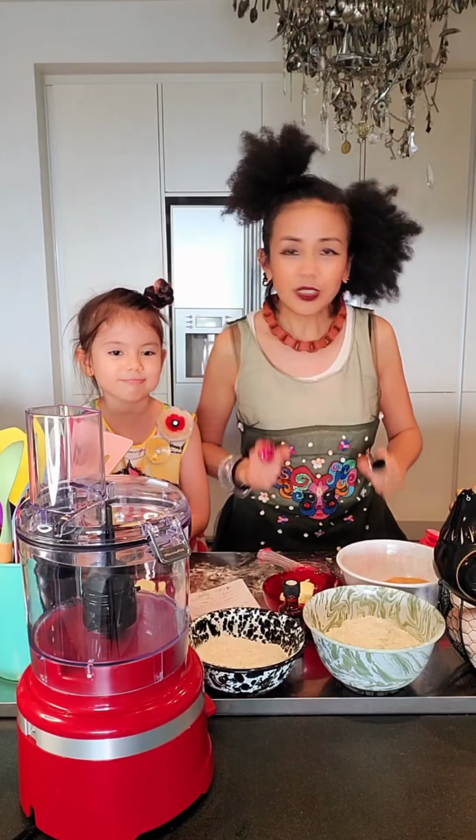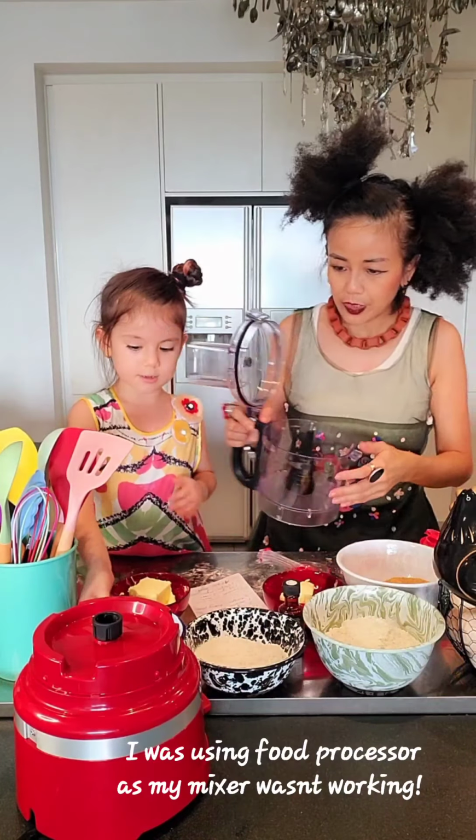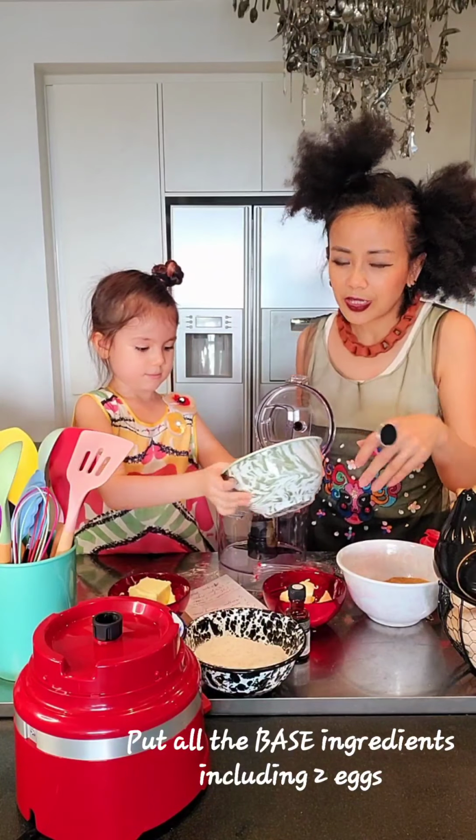And Lala cannot wait for it. So let's start the crust. Okay, let's put in everything. Wait, I'll pass this to Lala. No, put this one first. You can use the mixer. I'm using a food processor today.